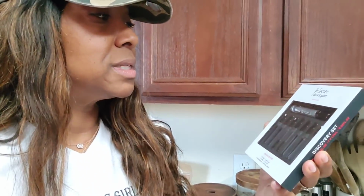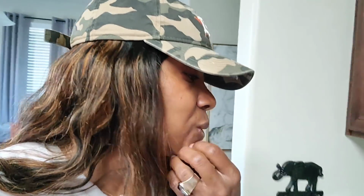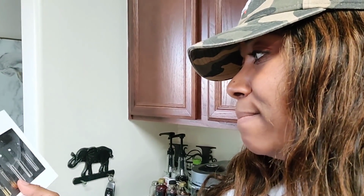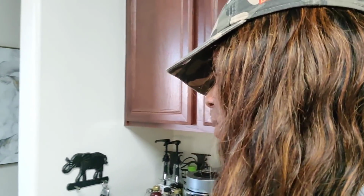So I'm going to snip these and play with these and see what's up with them, and maybe place an order for two or three of these from Twisted Lily. I'll put the information down below in my code too so you can order yourself a sample set if you want to try it out. I didn't know it came with a travel spray. I guess I didn't pay attention. So you get more fragrance. It's normally $25 just for these things, so that was pretty good. I didn't even realize that. And I get to try all the rest of the fragrances.